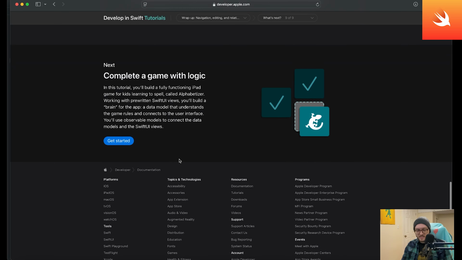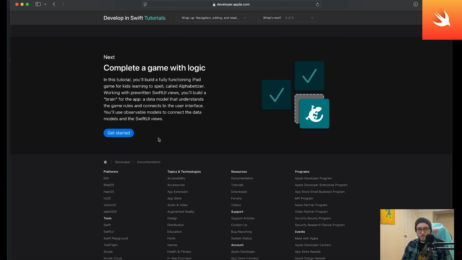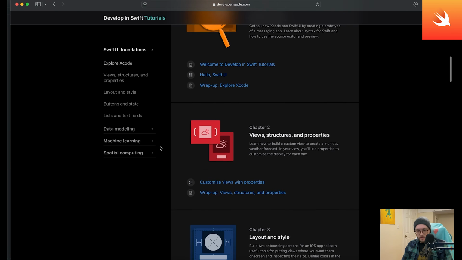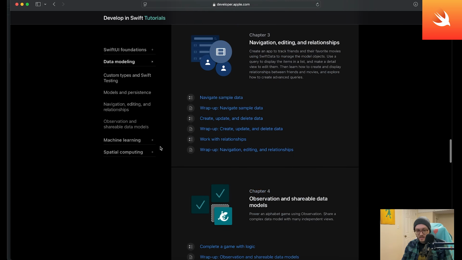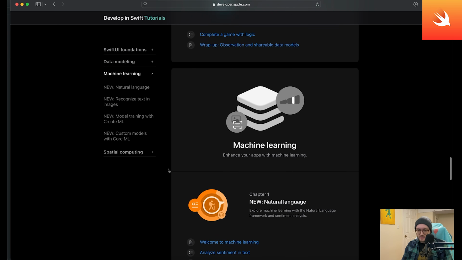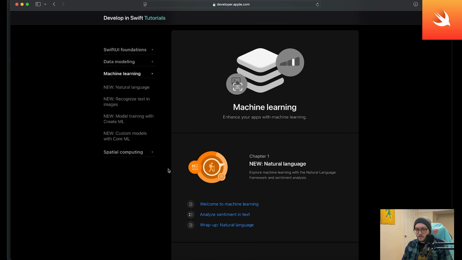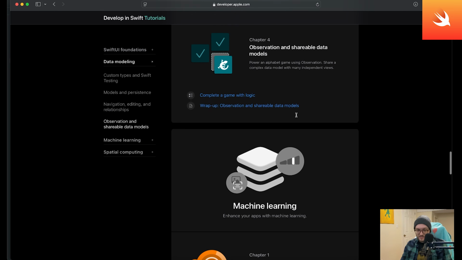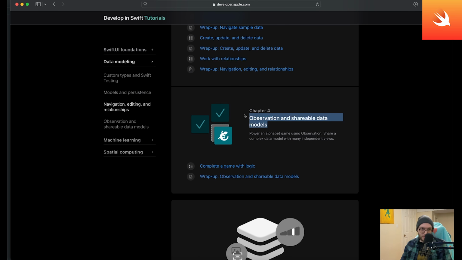And what's next for us for these videos? Well, we'll be creating the game with logic. Now, I also want to call out on the developer website itself, and I will be making videos about this. I just saw, actually, I was on the plane ride home from a work event, machine learning was added. So after chapter 4, where we create a little bit of a game, we will be exploring some machine learning, which will be really, really cool. So you can either check those out, or you can wait for the videos if you want a little bit more of a guide and some insights.